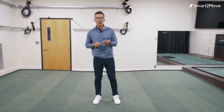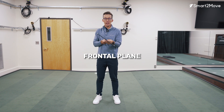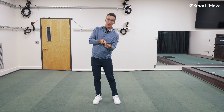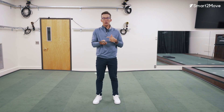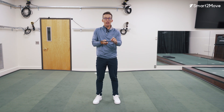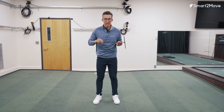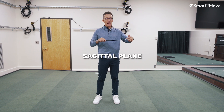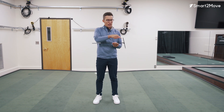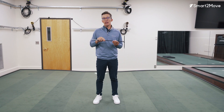The second way we can move is what we call a frontal plane rotational force — the top of the wand moving in these side-to-side motions, rotating around an anterior-posterior axis. The last way our body can move is a sagittal plane rotational motion occurring around the lateral axis — these types of forward and backward motions we could see in the body.